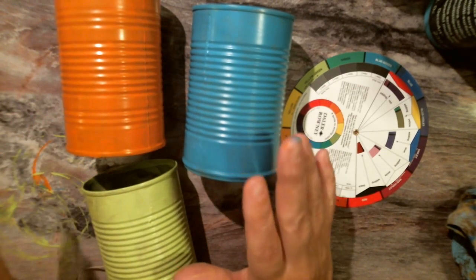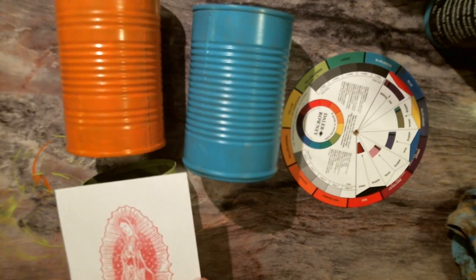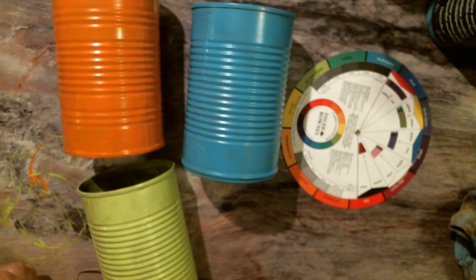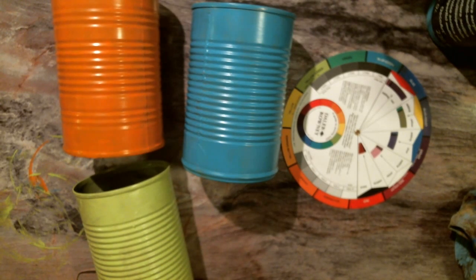Now I'm going to paint some things on them, because, like I said, we can do items and stick them on. This would be great gift ideas, but because I only have one of those, I'm looking at other papers that I have. No, I do have several of these. But I'm thinking of just hand painting them for today. And we could do some other projects in the future.